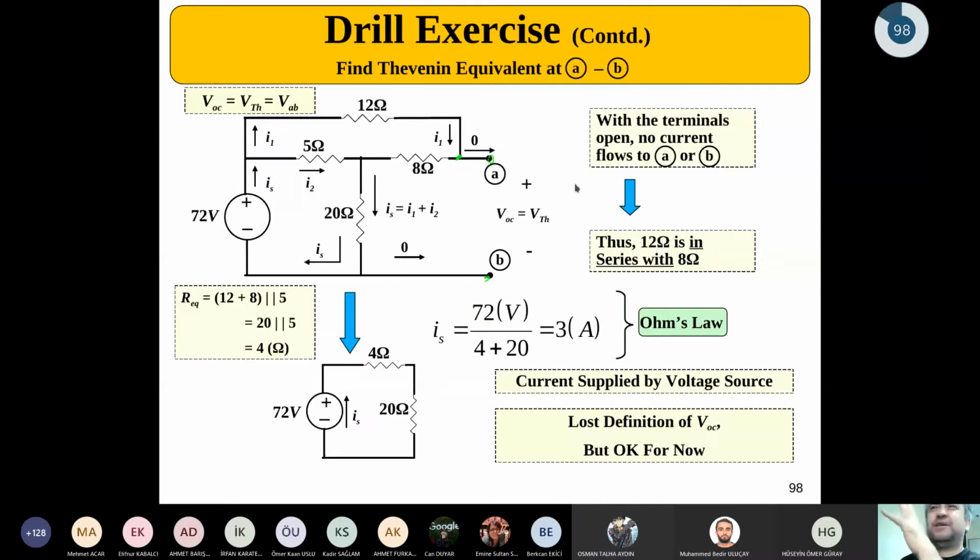Let me take my English hat back. Okay. Now I'm going to calculate the open circuit voltage in order to get the Thevenin voltage. Just assigning current values like this, that's the way your book did it. You don't have to do it this way. I mean, you can do a nodal analysis or a mesh analysis. That will not really be different.